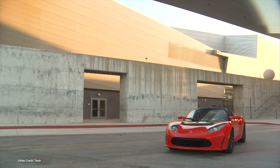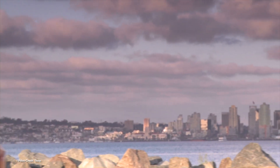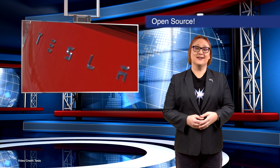It was the first electric vehicle Tesla ever produced, and now — approaching its 16th year — it's very much a collector's item. For those who still drive their Tesla Roadsters regularly, it's become increasingly challenging to get official Tesla support as the company turns its attention to more modern models. Luckily, there's a cottage industry of aftermarket specialists keeping Roadsters on the road, and around Thanksgiving they got the best present ever: the news that Tesla was open-sourcing all Roadster technology and development work. I cannot say well done to Tesla enough, and I hope other automakers follow suit.